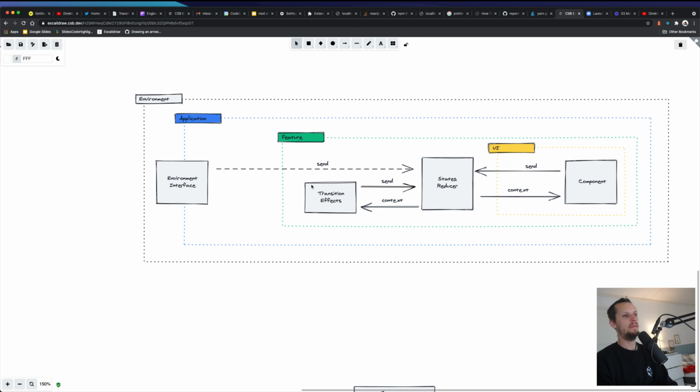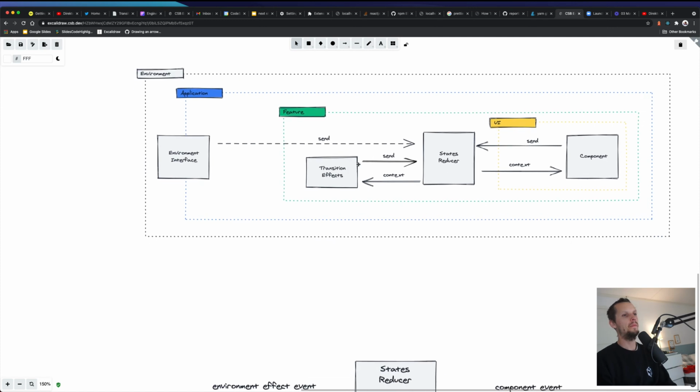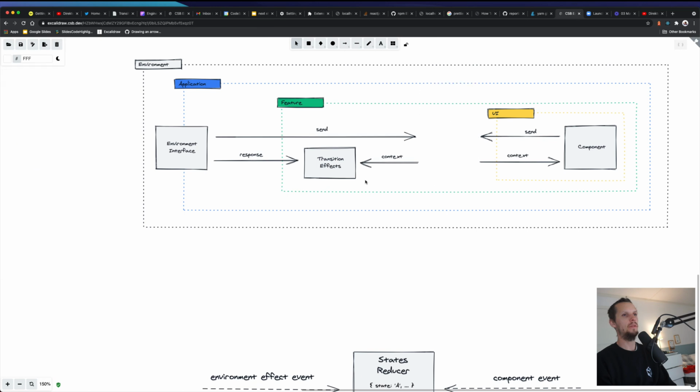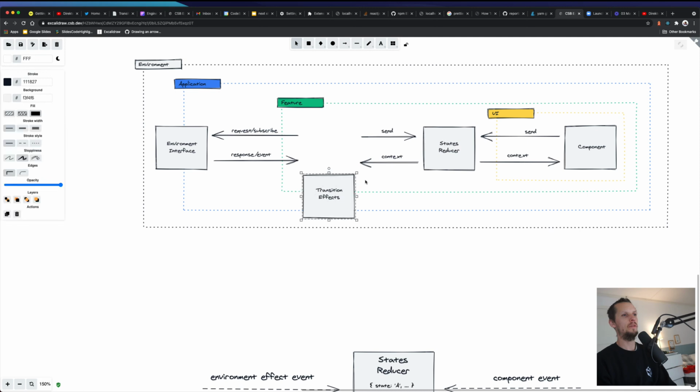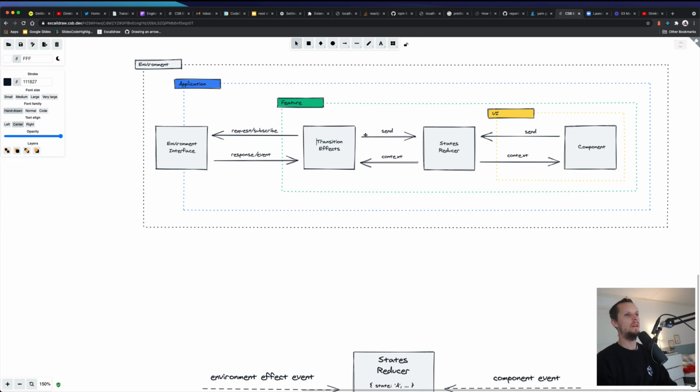So either you subscribe directly to the environment interface, or the context leads to a transition effect. And that can be anything. It doesn't have to be talking to the environment interface. It might be, but it doesn't have to be. I kind of like the other overview better. Maybe we should just rename it, because that simplifies the mental model. We don't have to be so correct about everything. So we can call it subscription and transition effects.